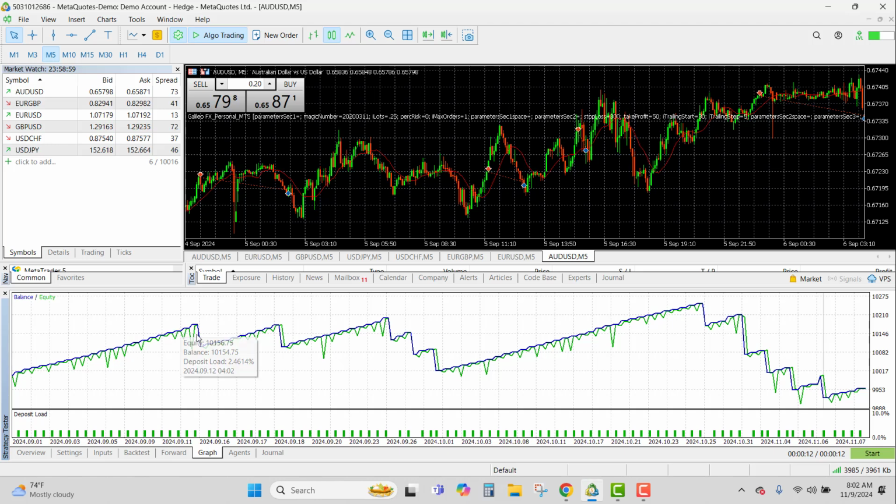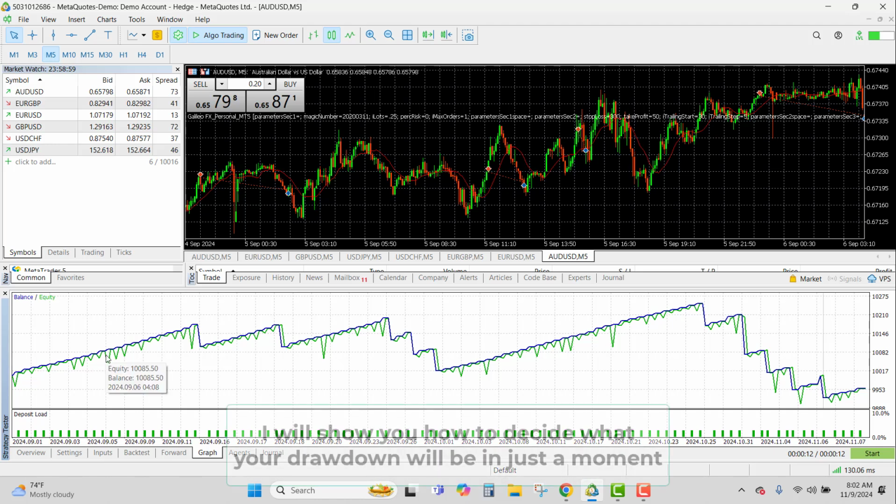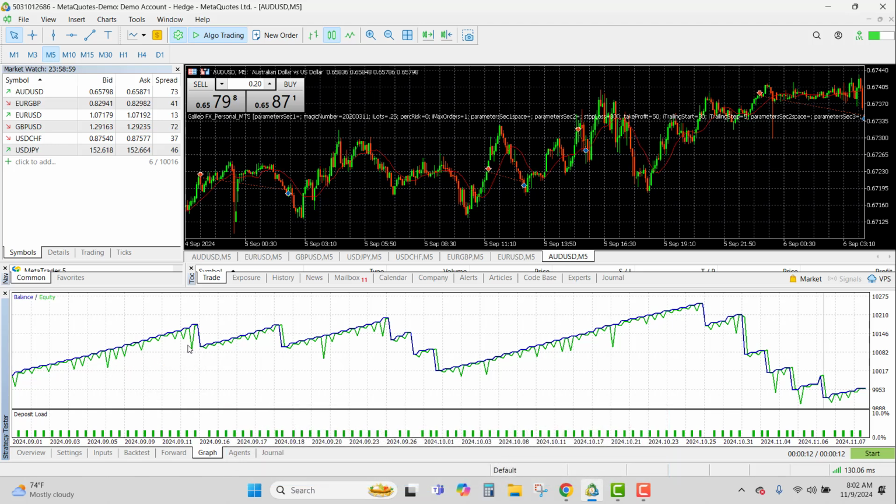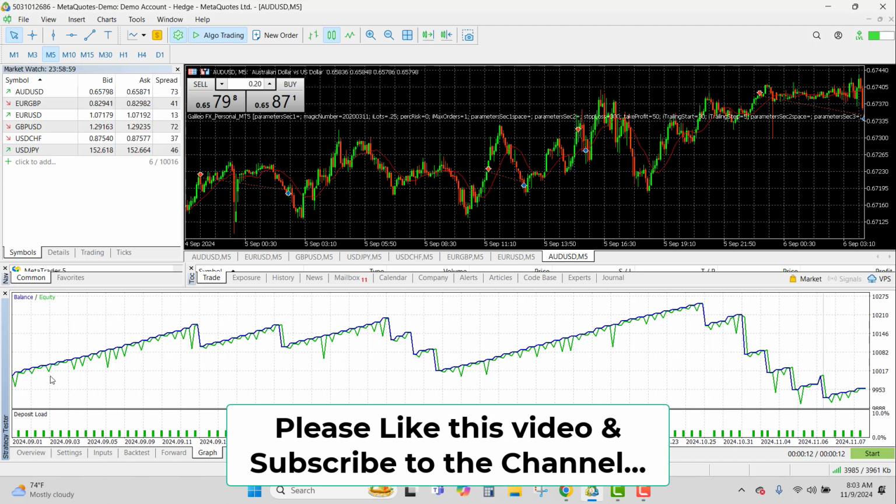The blue line is your balance. The green line is your equity, which means when you get into a trade, the trade might go against you and fall, and Galileo is telling you approximately how low it will fall before it comes back and makes a profit for you. This is very important to know, people. I base my entire strategy around my drawdown, which is the green lines here. I've got to know how much Galileo believes the price of the currency will fall because I'm going to be scalping it.